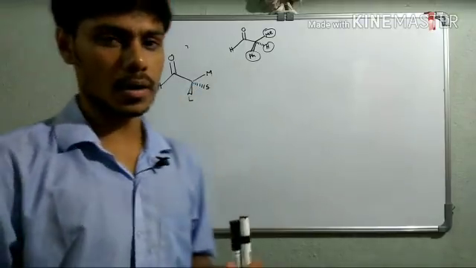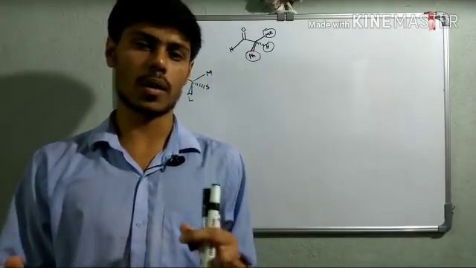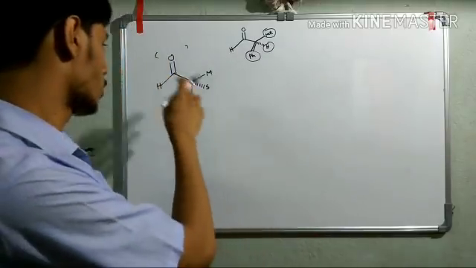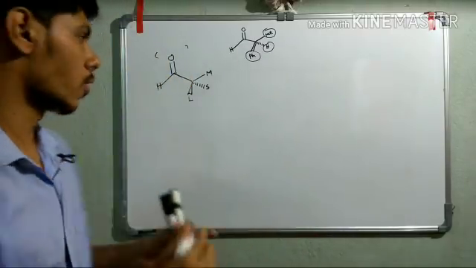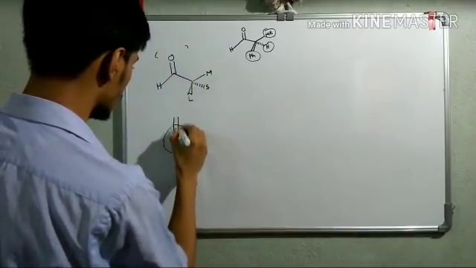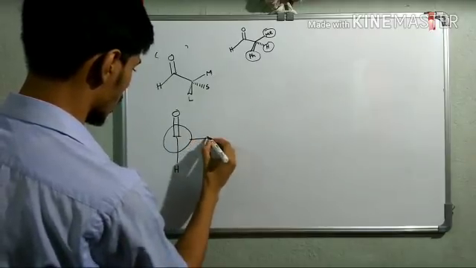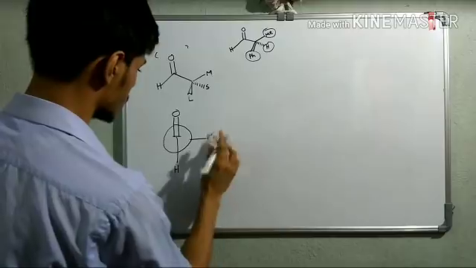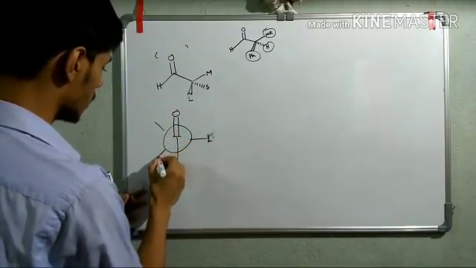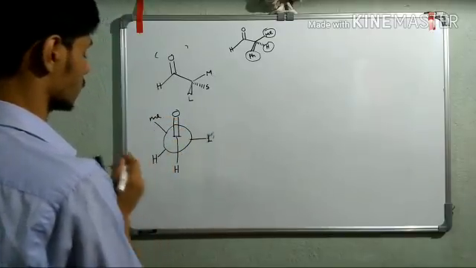Now the easiest way to observe a reaction is to draw this compound in the Newman projection formula, and the Newman projection of this compound will give you this. So here you will have hydrogen. Here you have the largest group, which I represent by L. This can be phenyl, and this is your methyl, and this is your hydrogen.